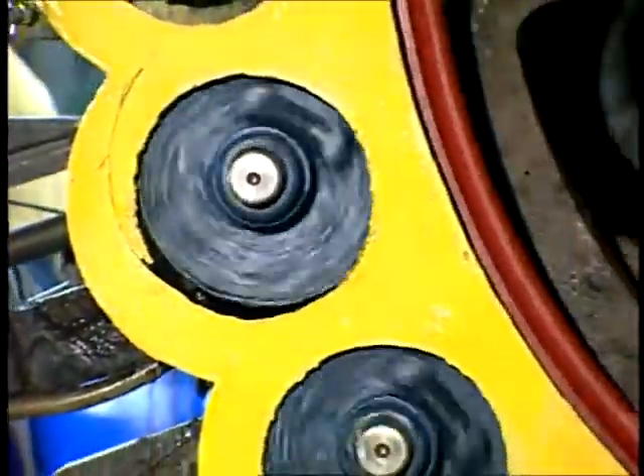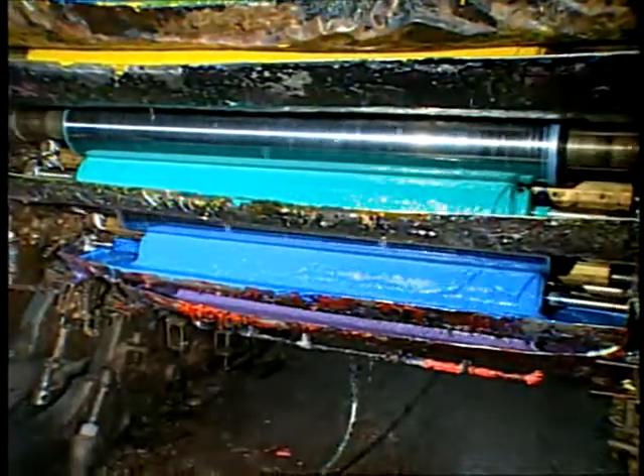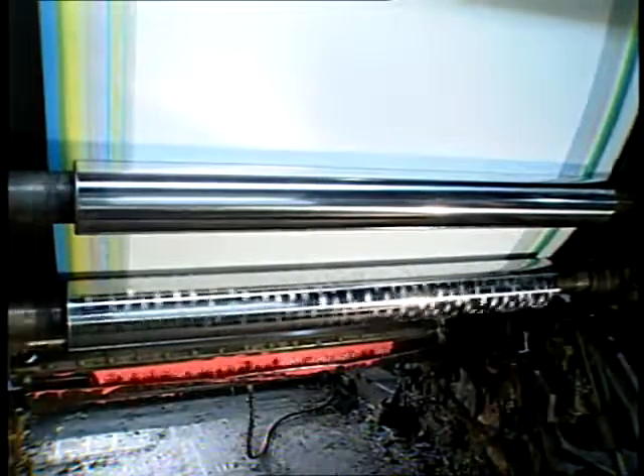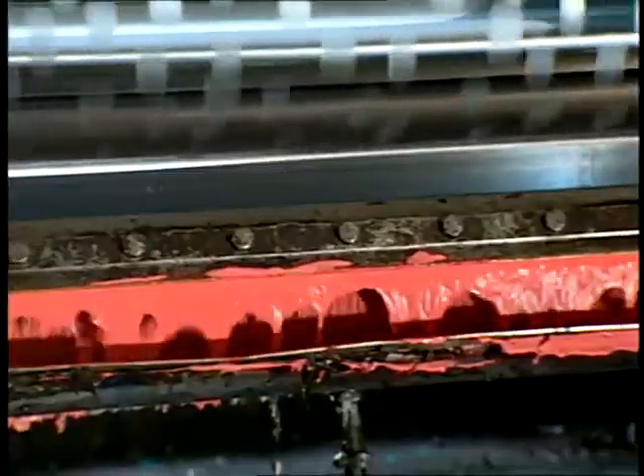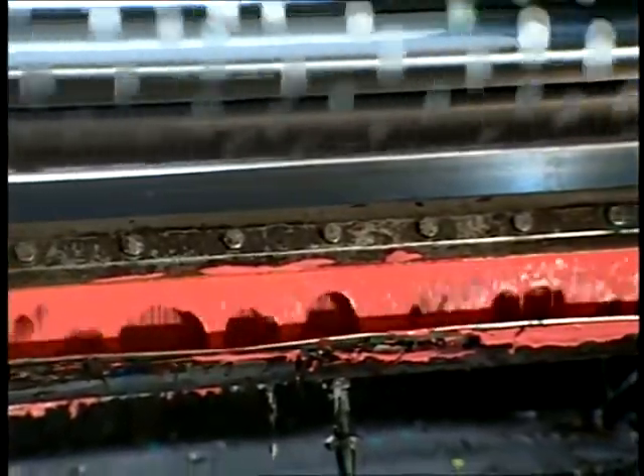This printing machine has a main cylinder that is fitted with a large gear, which turns the print rollers. Each roller is fed print paste by a furnishing roller rotating in a color box full of print paste. As print paste is applied to the print roller, a stationary doctor blade scrapes away excess surface print paste, leaving only that which is embedded in the design etchings.